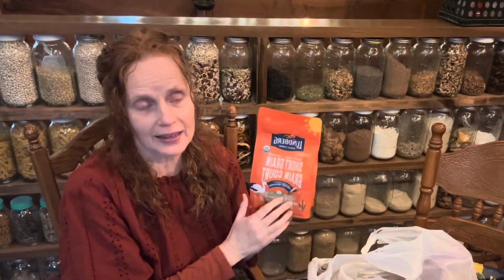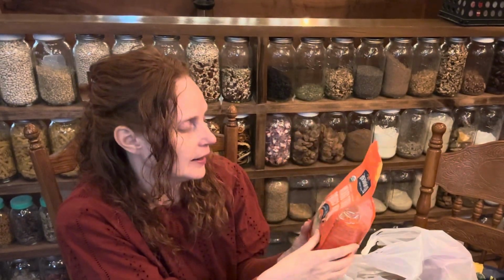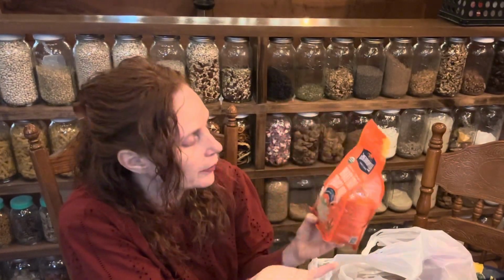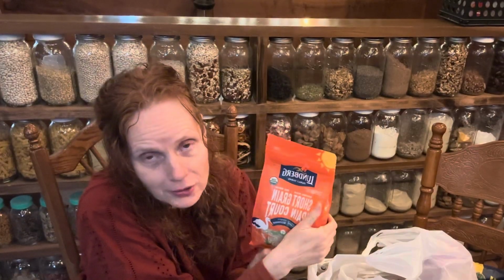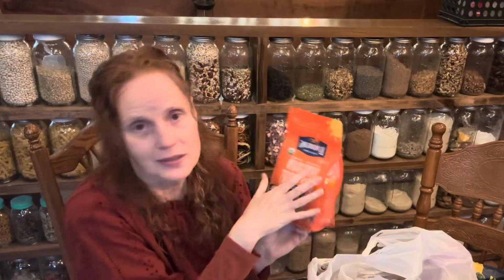This is also organic. So what I like to do with this is make a risotto or a dish in the morning that is sweetened with pineapple, raisins, and coconut milk. And it's almost like a pudding. So this is also nice. You can do it just with a regular cooking rice like normal. For a change, I generally like the brown rice for that. This tends to be slightly stickier, but it was something different to get because we do have a lot of long grain brown rice. We usually get the basmati, which I love, but I just wanted something different.